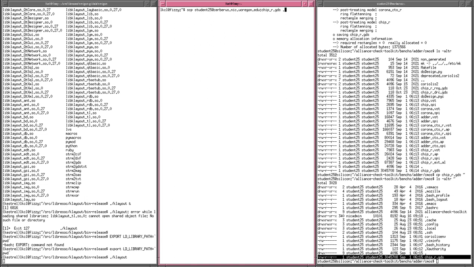So that's scp student25 at cerberus.nic.uoregon.edu chip_r.gds space dot, and it will ask for the password eventually. Oh, it's got SSH agent forwarding. Oh no, there we go.